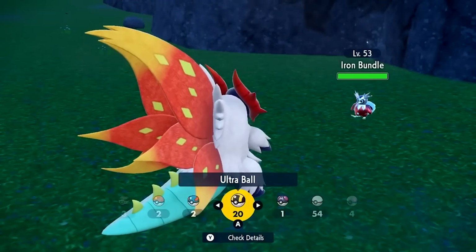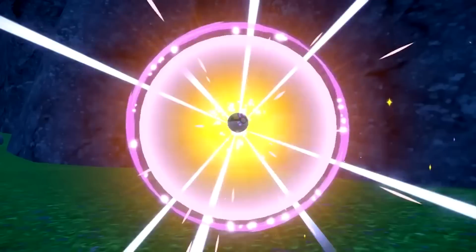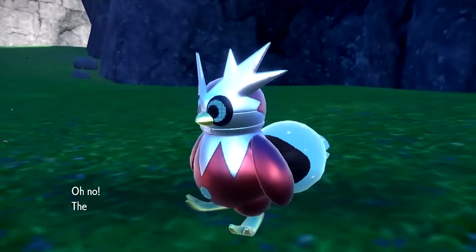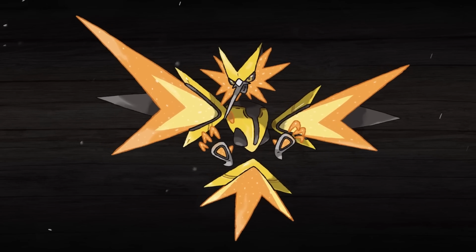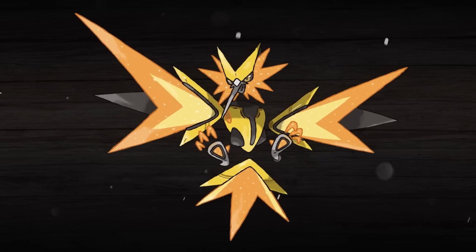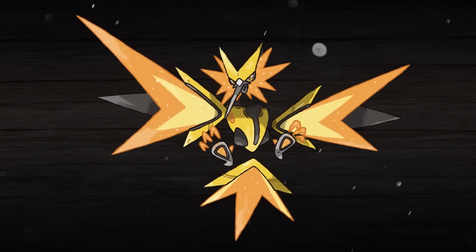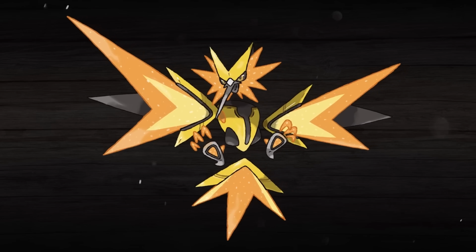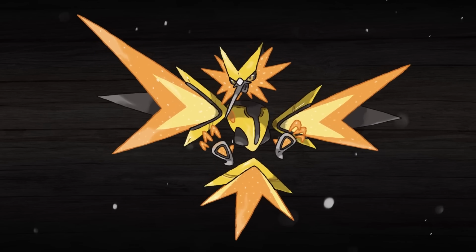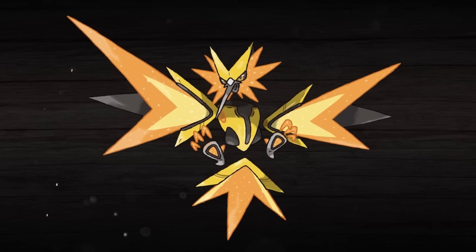I personally feel like this small tweak to the philosophy of the future Paradox Pokemon would go a long way in making them a lot cooler, and I personally feel like Iron Lightning is a good example of that, because Zapdos is looking pretty dang cool in a futuristic form, if I do say so myself, to the point where I would not even mind if the legendary birds got the future treatment instead of the past treatment, if it meant they were going to look something like this.